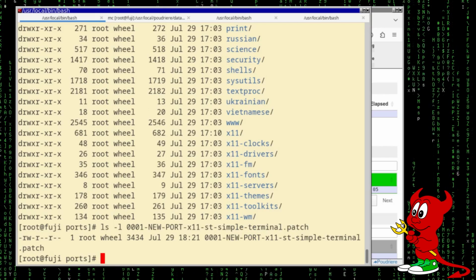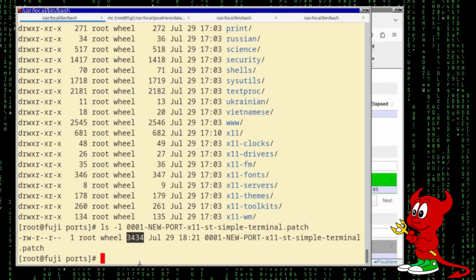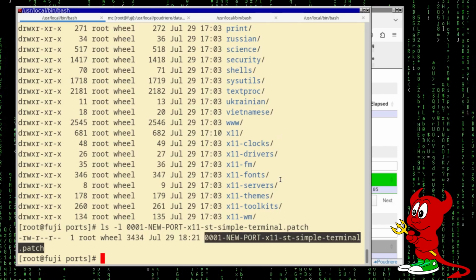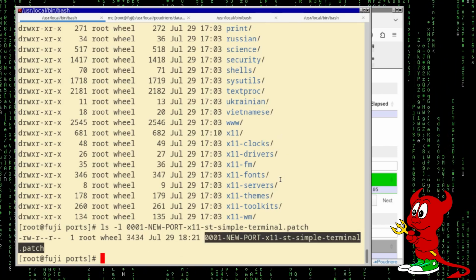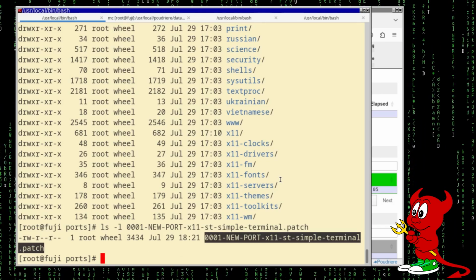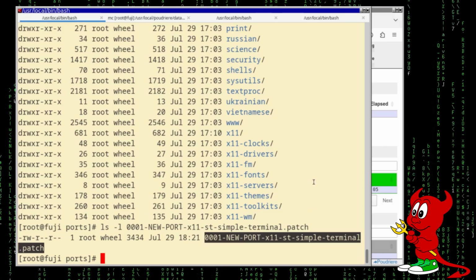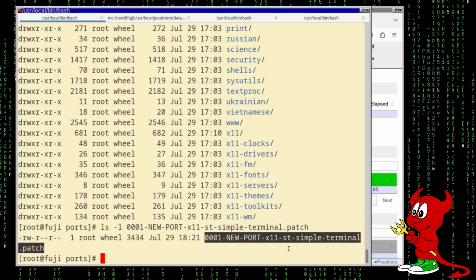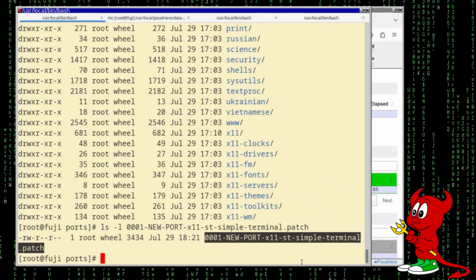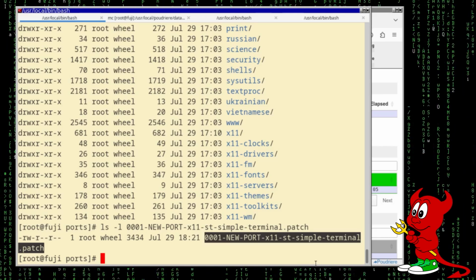So this means that at this point in time, I just need to take this file, which is 3 kilobytes in size, open a bug report and attach this git patch and say, hey, I'm contributing this new code, so could you please have a look at this? Some of the porters are going to have a look at the file that you're submitting, and yeah, they will definitely give you some instructions.